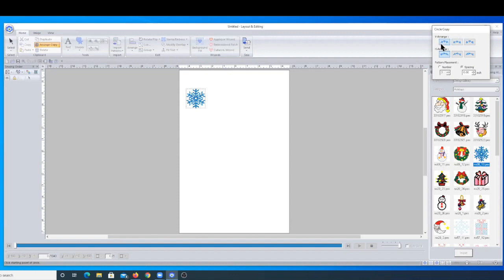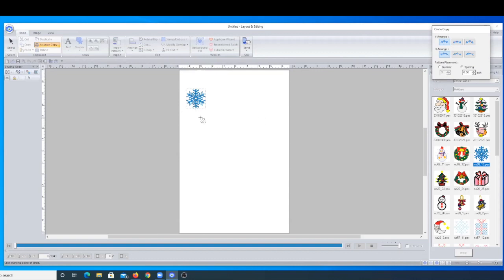You can change the orientation on the vertical side of them pointing towards the center, away from the center, or every other one mixed. Here you can also change the direction. It won't matter with this one, but with some of the things like a snowman or something else, you can change the directions of them. You can actually set a certain number for it to repeat that pattern.